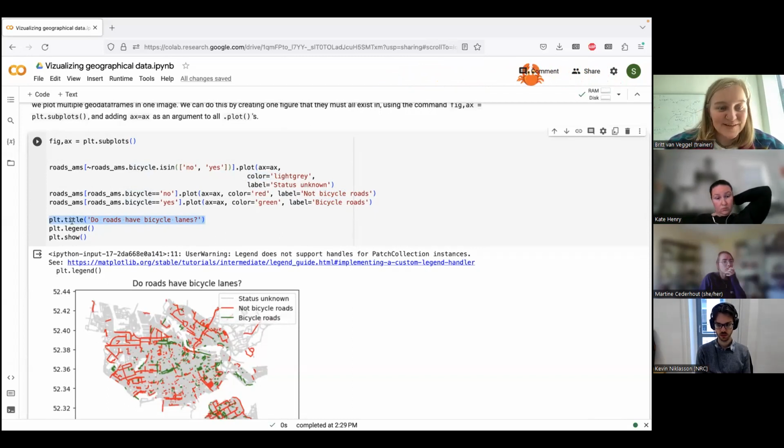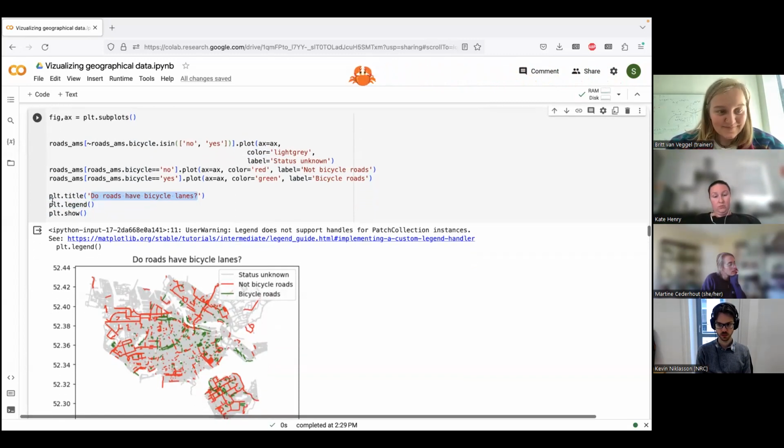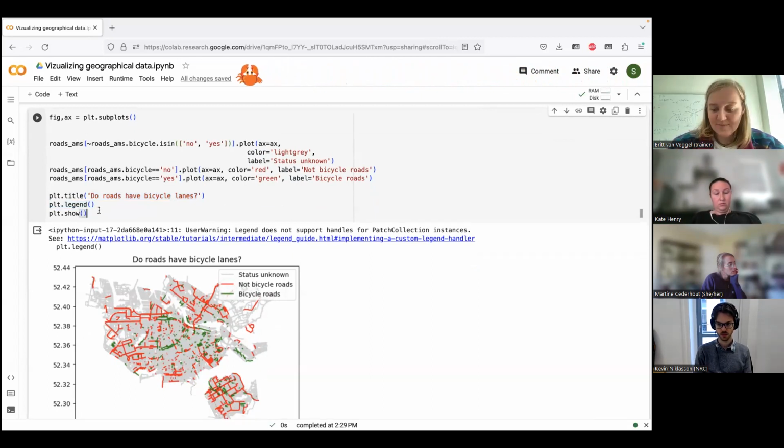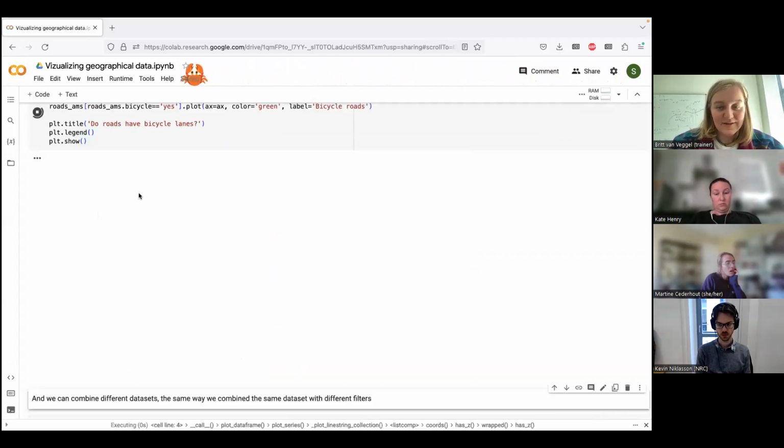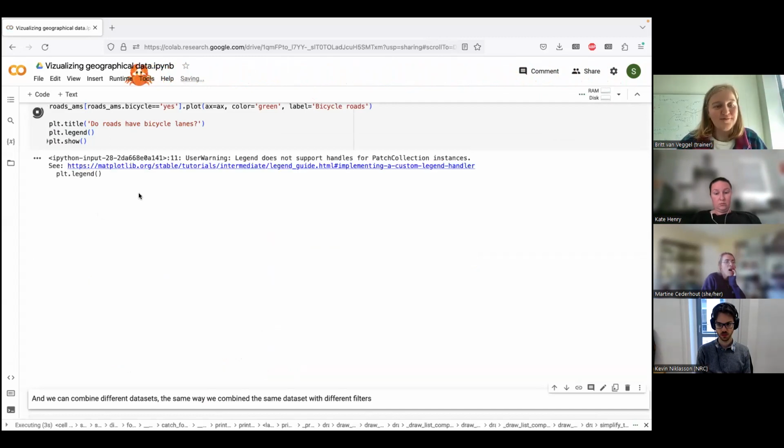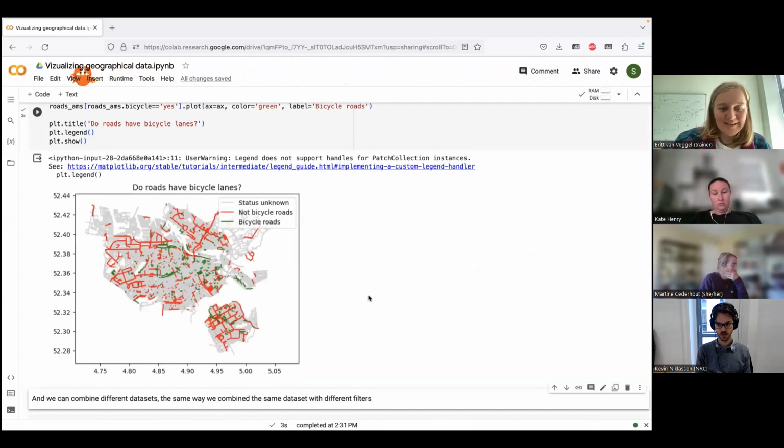So we do plt.title, and then we ask ourselves the question, do roads have bicycle lanes? We make sure that our legend is included, and we show the picture, the figure that we've just made. So now we run it, and we see this beautiful image. Pretty cool, right?